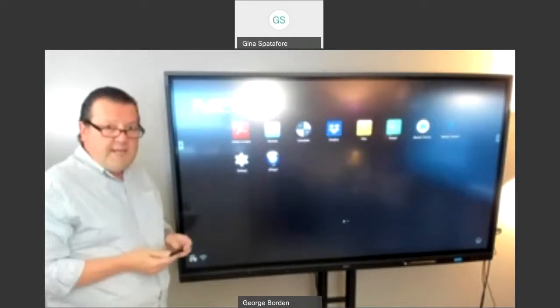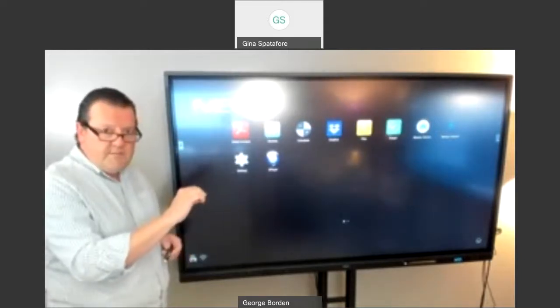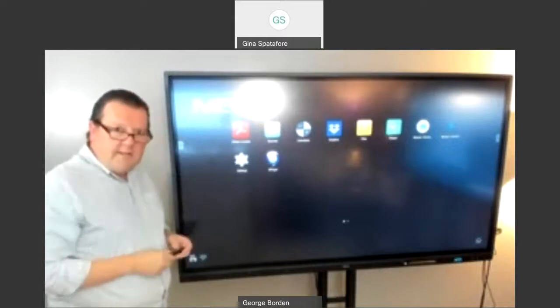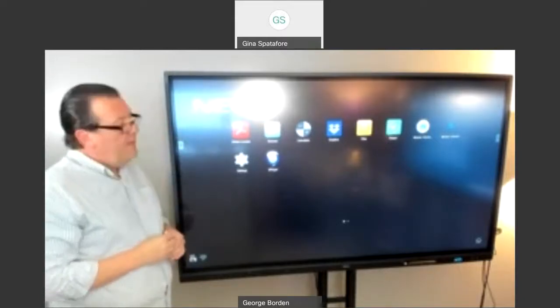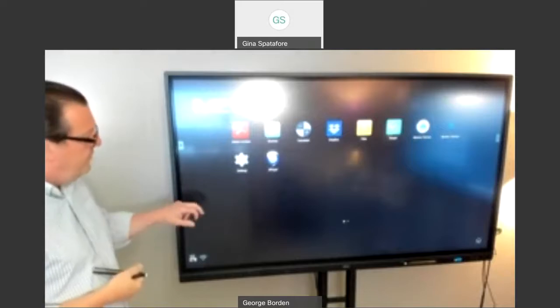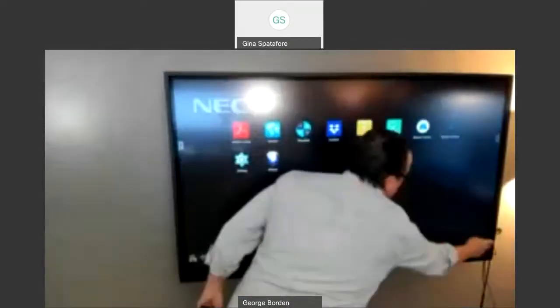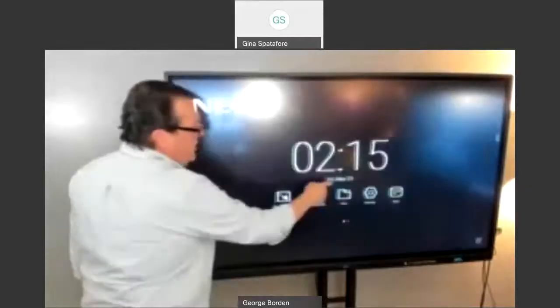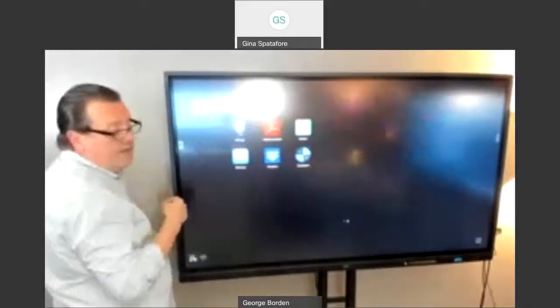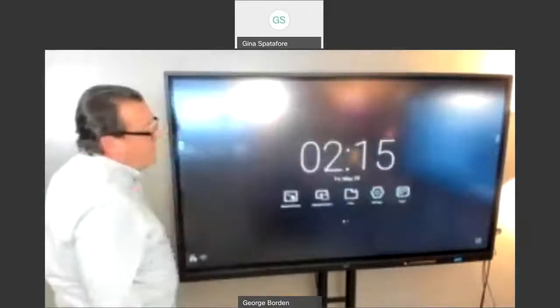You find the APK download of your software, put it on a thumb drive, put it in the front of the CV unit, and then double tap on the icon, and it loads directly into the CV. So you can have those applications that you use on a day-to-day basis readily available for ease of access when you're using this product. Now I go back to the home button here. Another thing we can do is scroll the screen over to the left, and we can get to the icons for our applications that way as well.